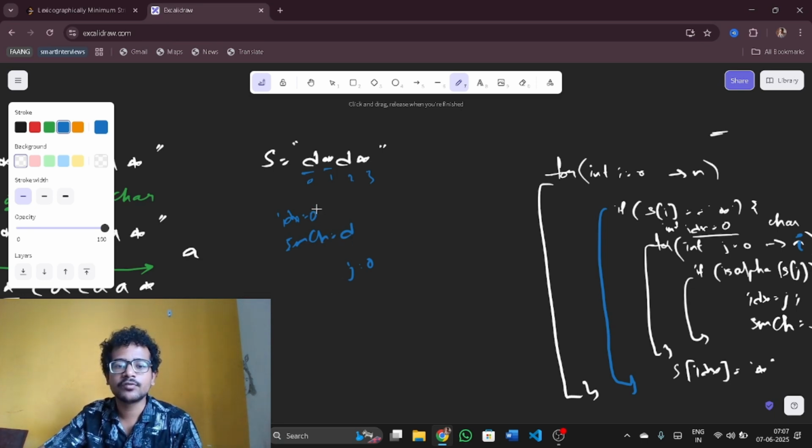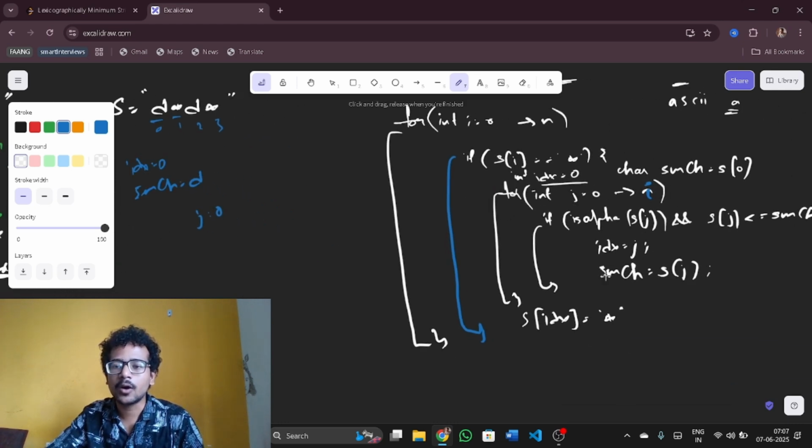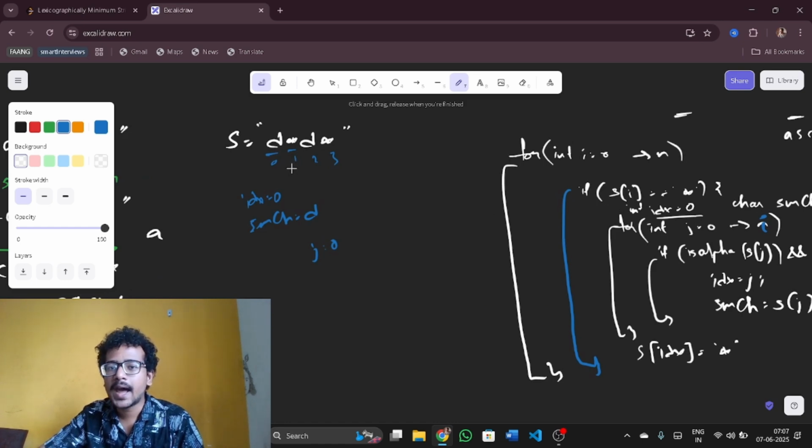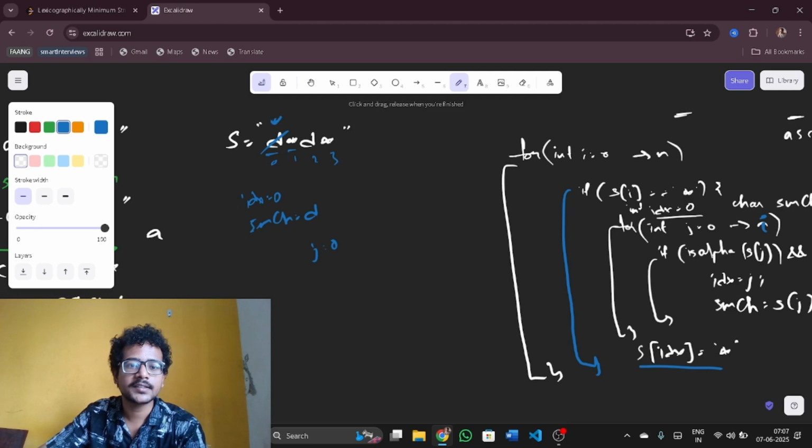Now index would change to 0 as it is 0 anyways. Now after that j would become 1. Now my I is 1 and j is not less than I, so it would come out of the loop, and s of index is star. Make it a star.